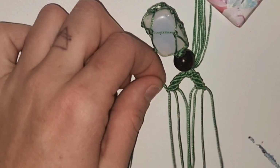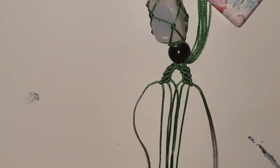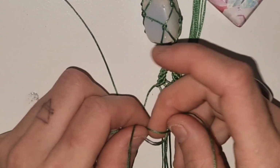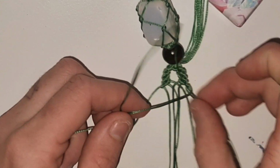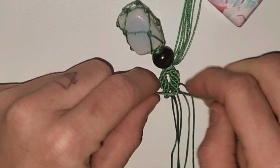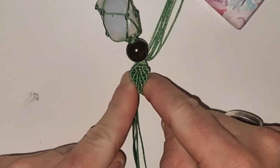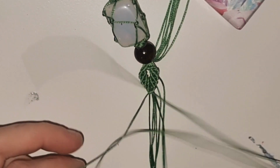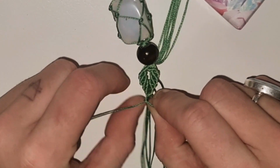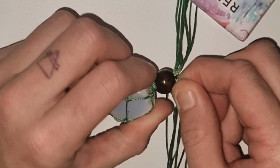Now what we're going to do is leave all the middle ones underneath. We'll bring our two outside ones, cross them over each other, and over, under, through. Over, under, through. And we have our first little leaf bit.